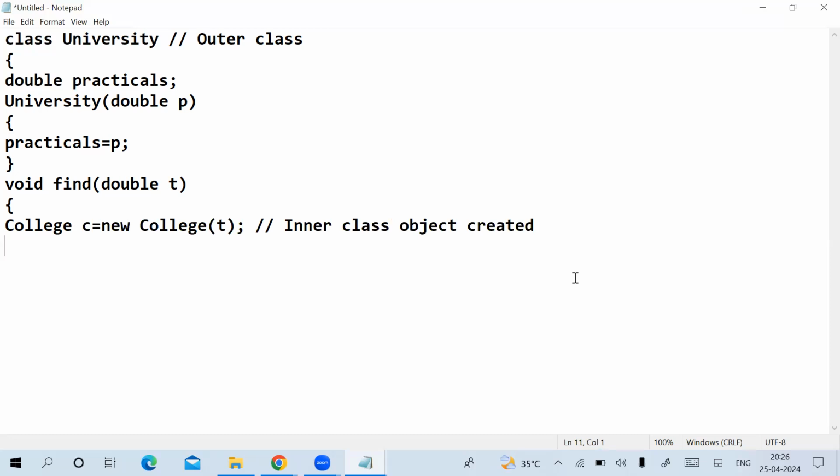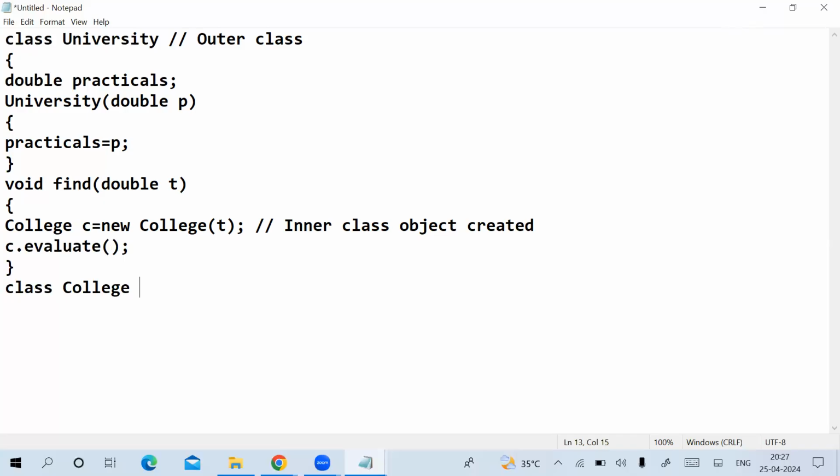Right now, here what I do is C dot, I will invoke one method called evaluate. I will define the evaluate method somewhere in the inner class. See, I started here, the opening brace of university lies here, but I never closed that. I started a constructor, I closed that. I started a method, and I'm going to close that. But I have not yet closed the outer class brace. No, I'm not closing, but I'm starting another class. That is going to be the inner class. Let me take the inner class as college.